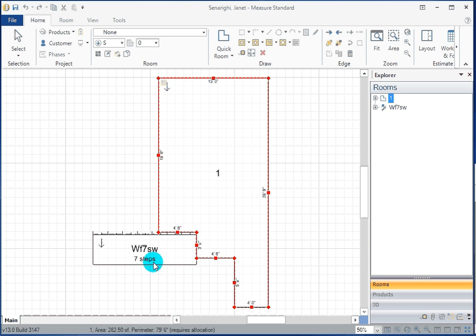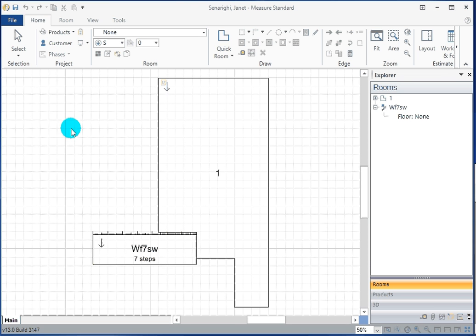None there and none there. So first thing we need to do is add a product, and the way that we're going to do that is first we need to know what product we've got. Janet picked, she's going to be doing some carpet in this family room of hers and on the steps.